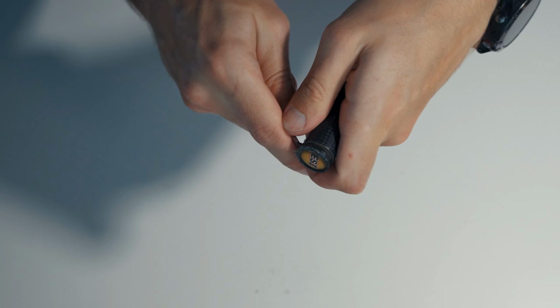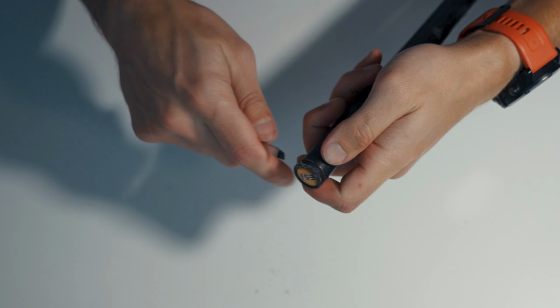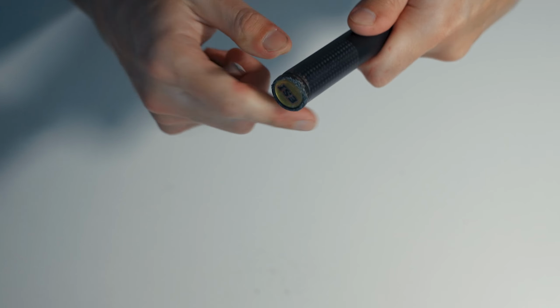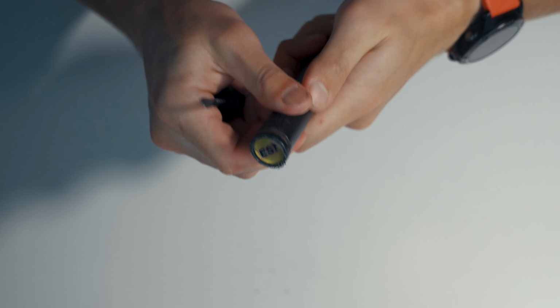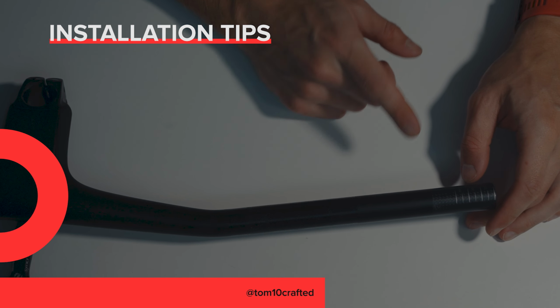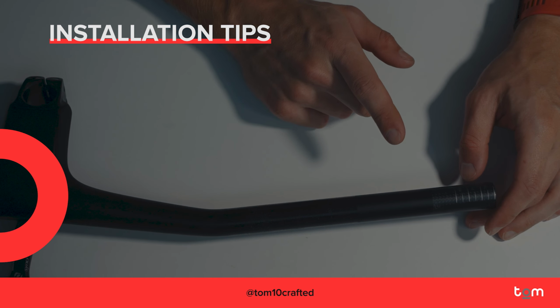Whenever I change the grips, I make sure to also remove these end plugs. They are worn out as well, and when you're going to put the new ones, you don't want them to scratch the inside of the handle. Definitely I'm not going to apply the new one just yet, because you have to use a lot of force to apply this, and normally I use some sort of brake cleaner or alcohol which evaporates easily. Put a lot of it inside the grip, make sure to lubricate the grip as well with the same alcoholic thing, and then you just slide it on. But before that happens, make sure to install this.